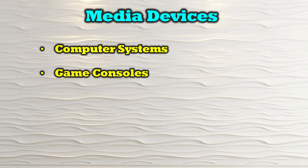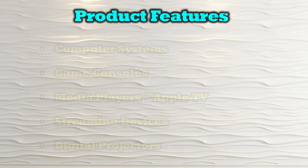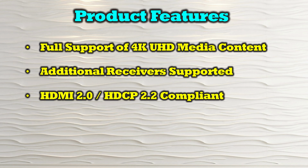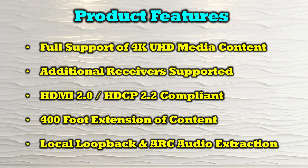The OREI UHD-EXM 500 Pro-RX is compatible with most modern HDMI media devices, including computer systems, game consoles, media players like Apple TV, streaming devices, and digital projectors. The product's features include full support of 4K ultra-high definition media content. It is an additional receiver that can be used with the original kit to further expand your distribution of the media content. It is both HDMI 2.0 as well as HDCP 2.2 compliant. It provides 400 feet of extension between the primary and secondary location and offers local loopback and ARC audio extraction capabilities.